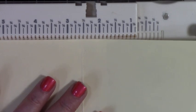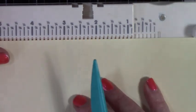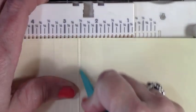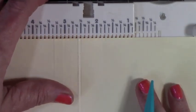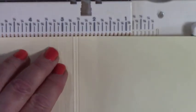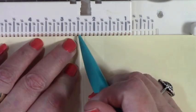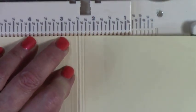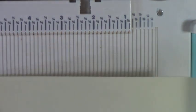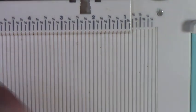And I'm going to do the same thing on this as well. I'm going to move to the left the original score line from the file folder. Put it in the center between the 2 grooves and do another score, and then take that score line and put it in between to the left the 2 grooves and score again. Now I'm going to put my original score mark back at the 2.5. I'm going to move it to the right so that it is in between the two grooves. Score again. Take that score we just did and put it in between the two grooves. And score one more time. Okay, so that gives us a nice rounded... let's see.